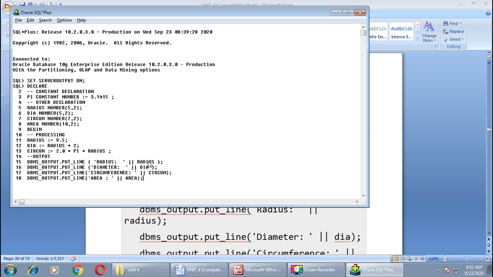As you can see here, we have not taken how to find the area, right? A value is assigned to the radius, one value to the diameter is also assigned, circumference also has one equation, but area is not defined, right? And still we are trying to print the value of area. Let us see what will happen. We'll do the correction later on through the notepad.